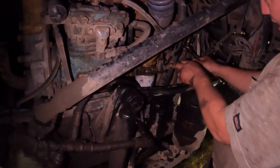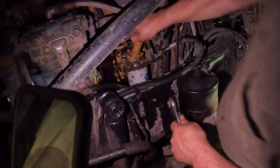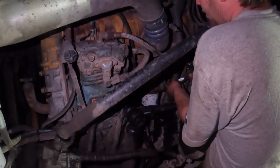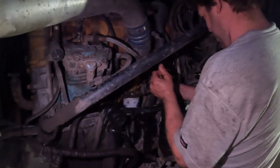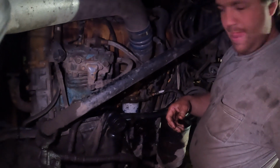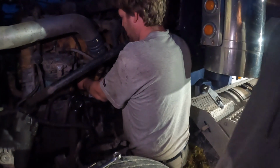I think this is the... It says a turn. Can you put a light right there? It says outlet, so let's pump it and see what happens. All we can do is pump air into the system. Fuck, it's hot. I can't even move this thing. Jesus. Hey, that has some air in it. Oh, that's fuel.